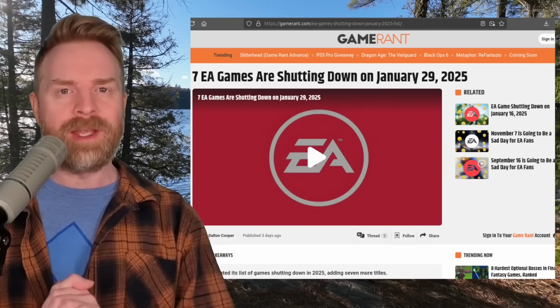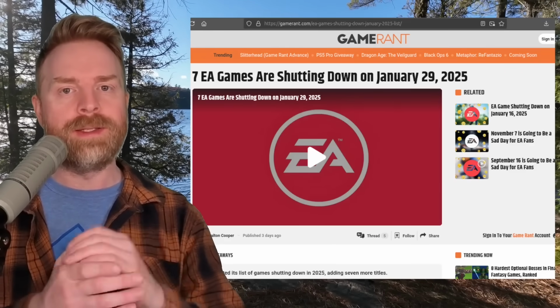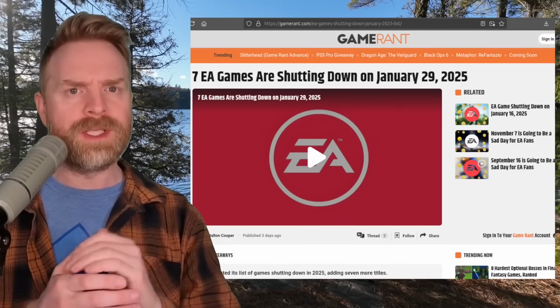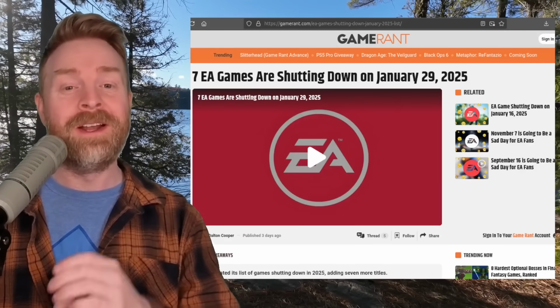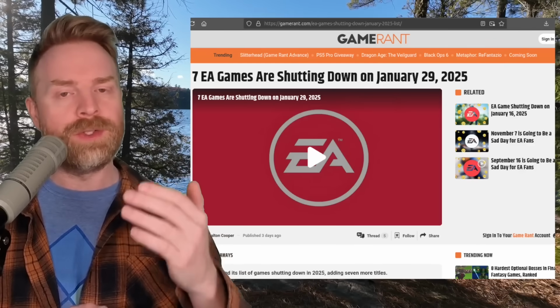And speaking about games getting updates, last up here we're talking about the opposite, games shutting down. Now, we've talked about a bunch of games that EA was shutting down in a previous video. I believe I was out on a nature hike looking for moose and bears, but I could be wrong. Anyways, here, there's 7 more games that have been added to the list that are shutting down on January 29.